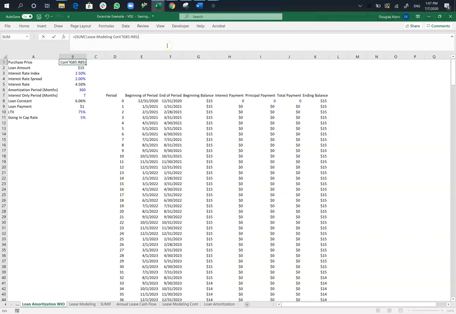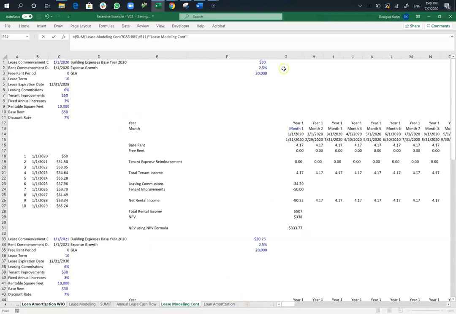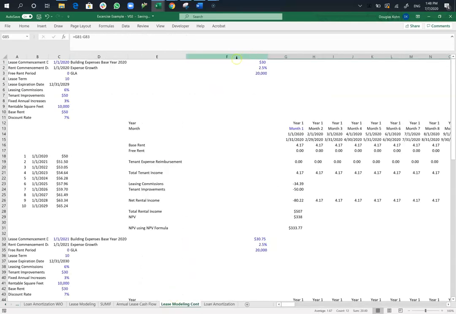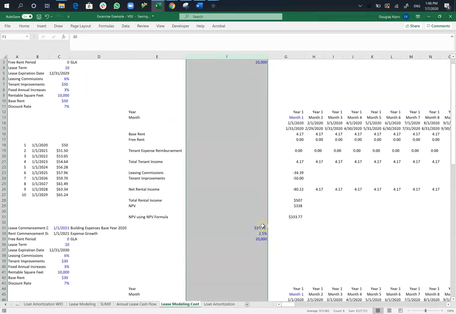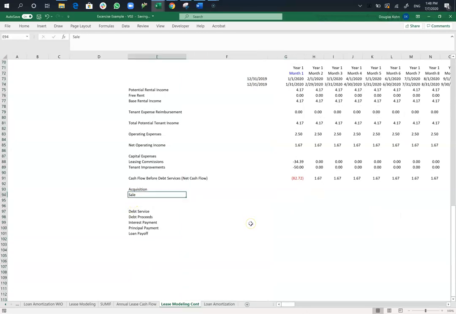So we're going to take this, divide by the cap rate here, and multiply by the square footage of the whole building, which is 20,000. So we made a few adjustments. I wanted each of these tenants to be 50% of the building so that we had a more straightforward calculation. Also, I had to add a column so that we have a row 0 here, so that when I show you, when we do the acquisition and the sale, you can see how that works.